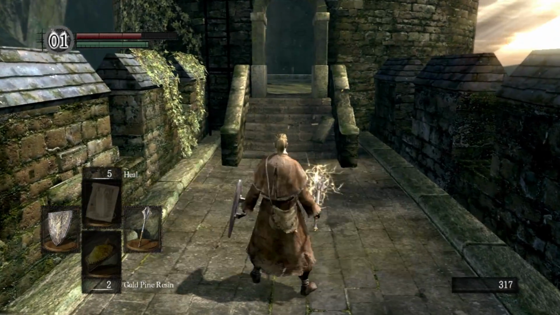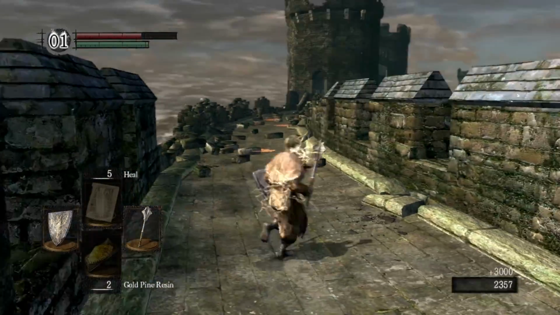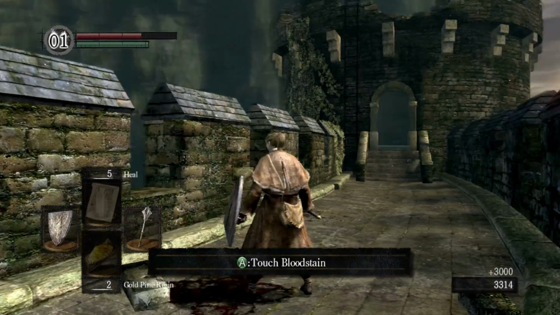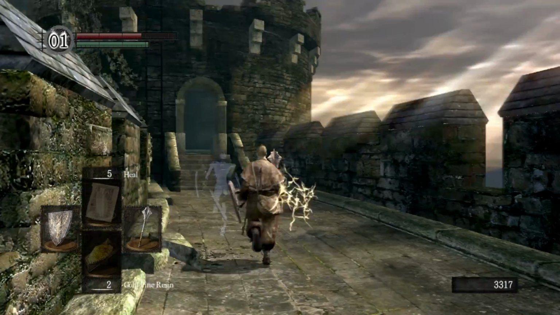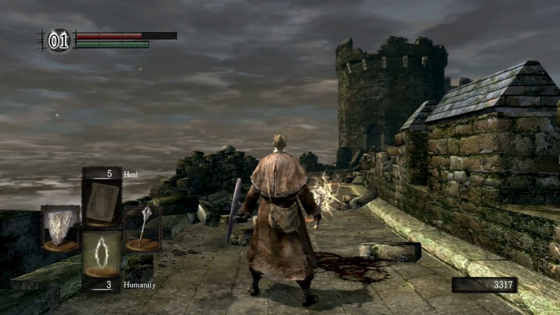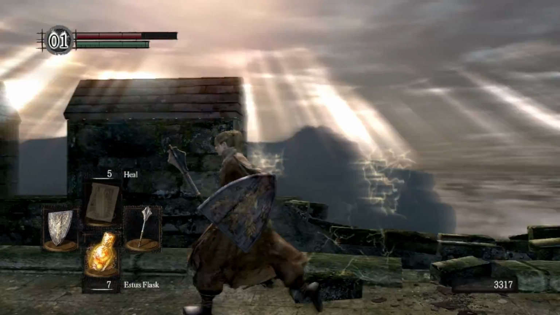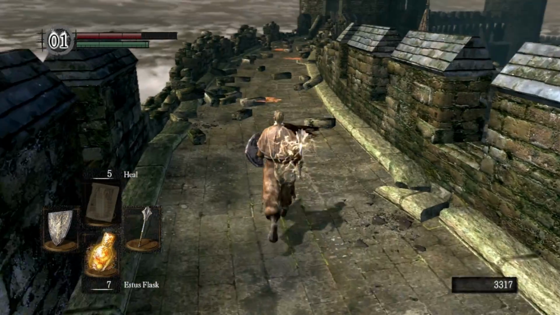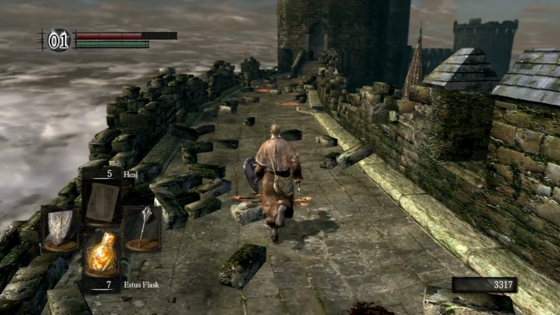The honest way, obviously, is just to fight him on this bit, and then it's not too much harder. Again, just stand between his legs, roll between when he tries to swing, and he won't hit you. You can chuck firebombs as well. If you've got the black firebombs, they'll do a lot of damage as well. It's only as hard as you make it, basically, that little fight. It doesn't need to be too tricky.